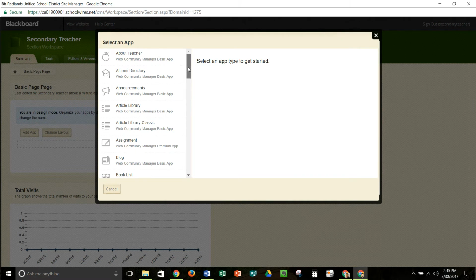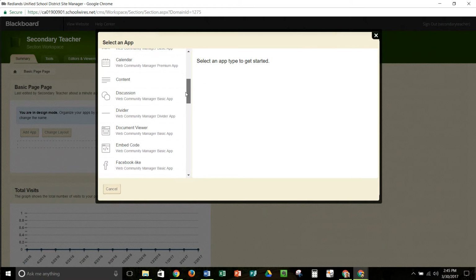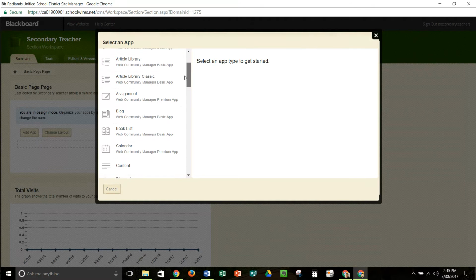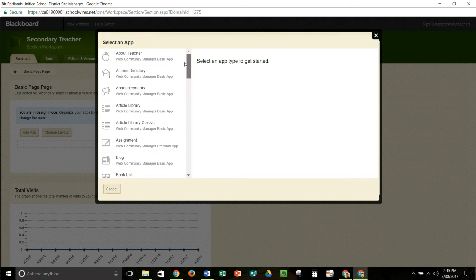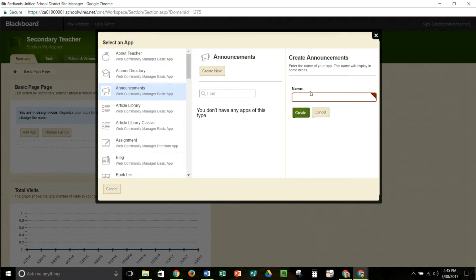And once I do so, I get all of these different apps that exist, all these different ideas that I might have. The most basic of all the apps is the Content app. So if you just want to add a little bit of basic content, you can do so and add that in there. But if you'd like to instead maybe add a page that's got an Announcements app in it, you can select this. You can create a new Announcements one, and then you would need to give this a name. Maybe you want to call this Announcements. Or maybe you don't want to be quite so generic as Announcements, but instead you want this to be upcoming projects. And it'll be all sorts of announcements about upcoming projects.